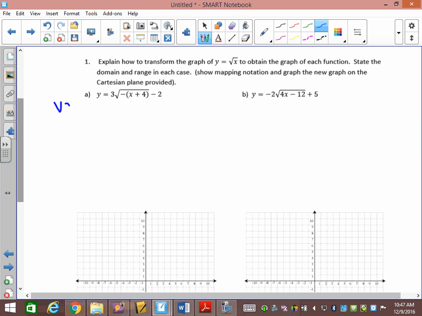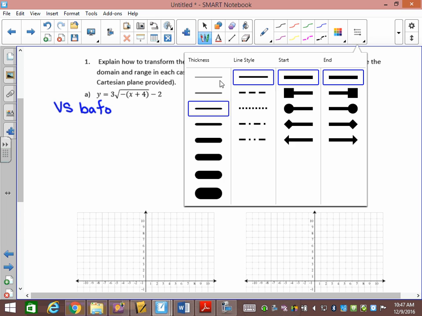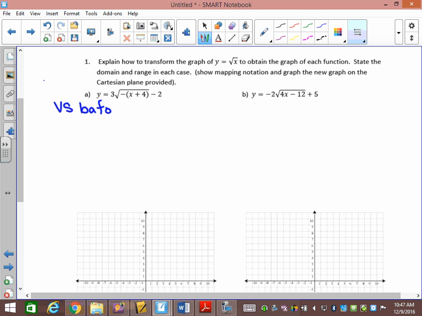So we have a vertical stretch by a factor of what? Is it by 3 or a third? 3, because it's not with the variable. 3 about the x-axis. Do we have a horizontal stretch? Because we have to do stretches, reflections, translations. Do we have a horizontal stretch? Trick question. No, we don't. Do we have any reflections? Yes. We have a reflection in the what axis because it's with the x? Reflection in the y-axis.